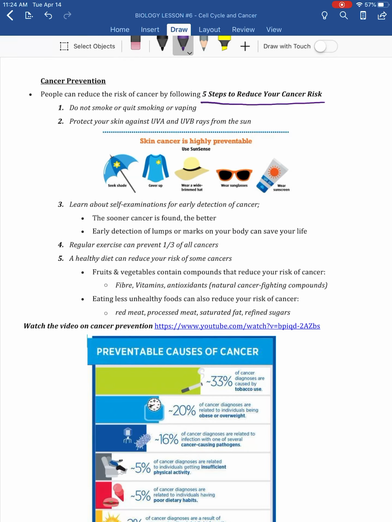Do not quit. Do not smoke. Oh my gosh, I read that wrong. I thought I made a typo. Do not quit is what I thought I wrote. But yes, do not smoke or quit smoking or vaping. That is number 1. Because I'm hoping that none of you vape. Most of you aren't going to be smoking cigarettes. But people think vaping's okay, and it's no different. In fact, we don't know how bad vaping is because we have not studied it long enough.